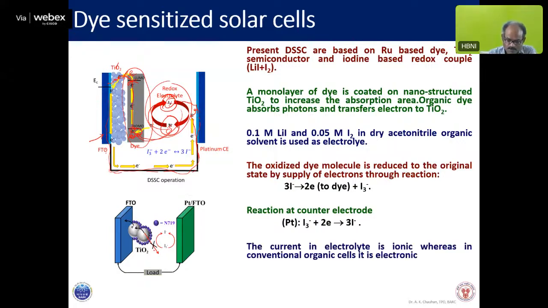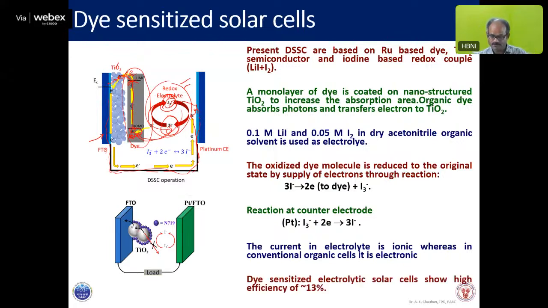So the probability of transport of this electron from this to this electrolyte has to be reduced. It should be very less. Otherwise, this electron which has reached here can directly come here and convert this I3 into 3I. That is also a possibility, but it is less probable.